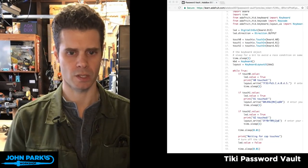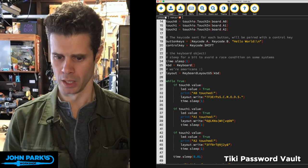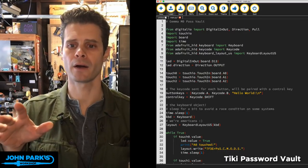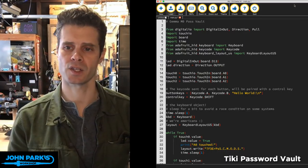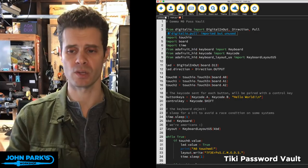By switching screens over to this one. There we go. So that's Mu, which I don't know if I have. Yeah, I think this is one of the latest versions I have running here. And Mu is nice. It's a straightforward, simple editor that has some syntax highlighting. It has this little check here you can run to tell you any mistakes you may have made, or some of the mistakes you made.